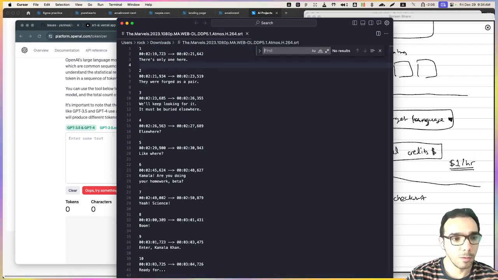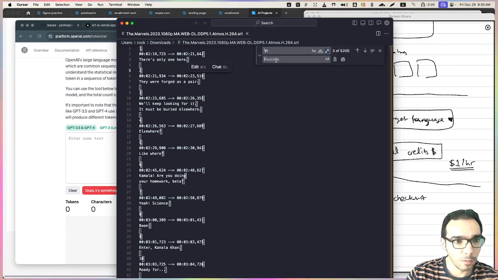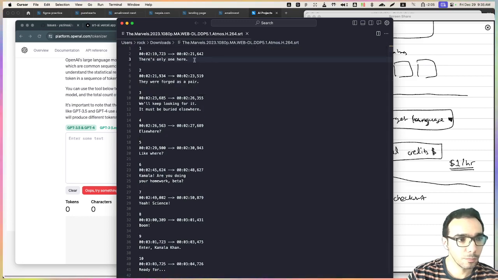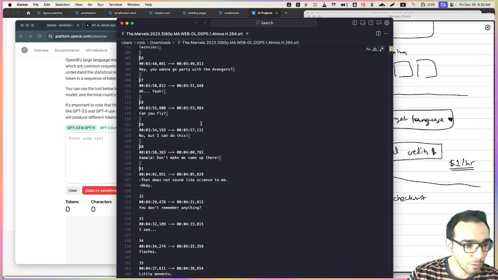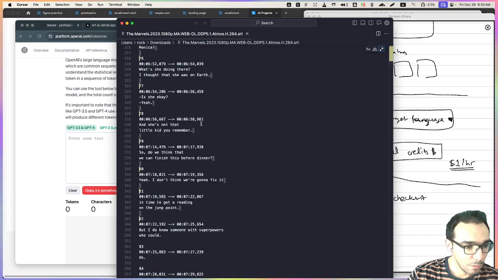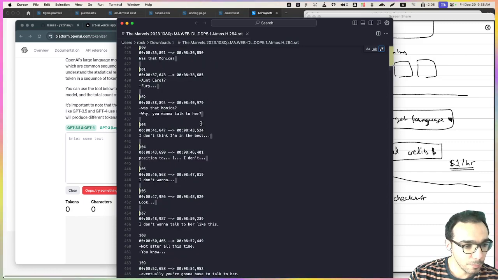The other thing is you want to get rid of the timestamps since we're not going to use those. That's obviously going to impact the length. So let me just select them all.